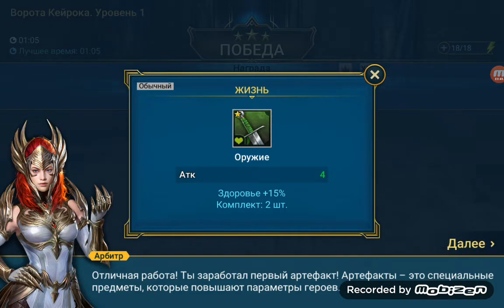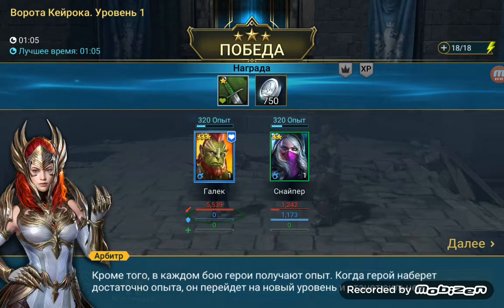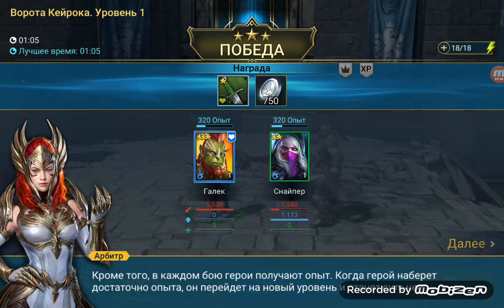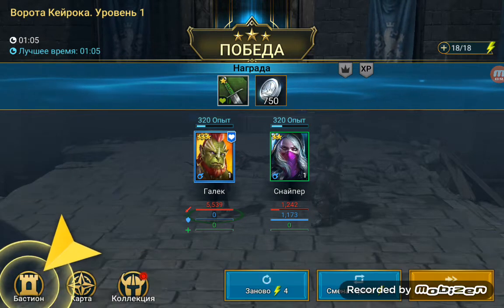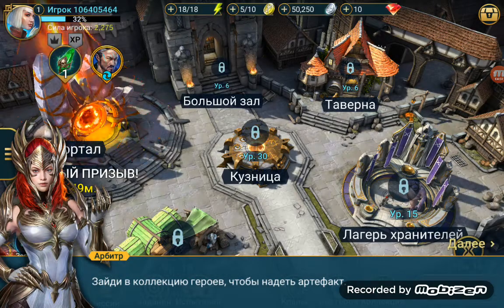Levels drop artifacts, and here's your first artifact. Along with special items, your champions will earn XP after every battle. Earn enough and they'll level up, growing in strength and power. Go to your champion collection and equip that artifact.